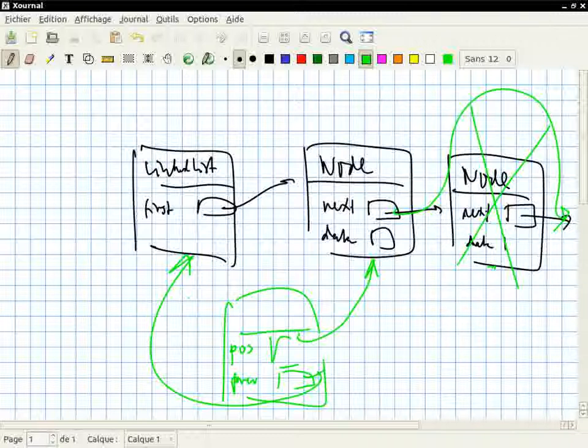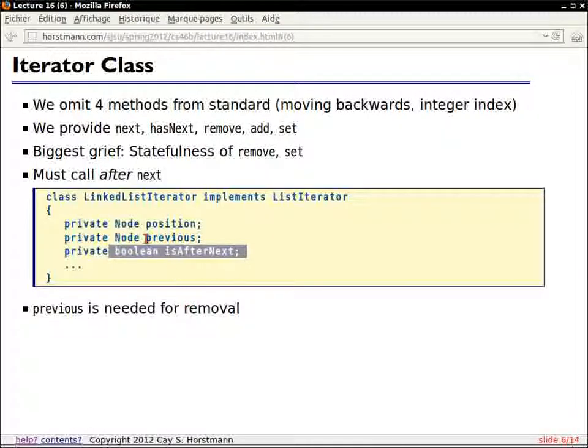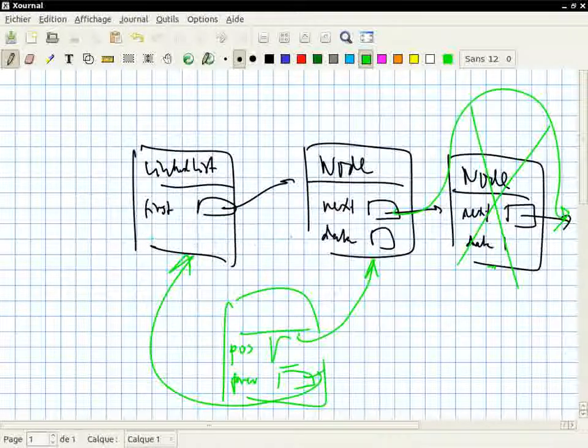And the reason it can't is that these pointers here, when you look at the type, they are node pointers. They have to point to an object of type node. And so in the situation that you had before, this was my position and this was my predecessor. There's a node, that's a node. But now when I'm pointing at the very first one, it's a node, and the predecessor here, it's not a node. It's an object of type linked list. And so you can't put a linked list reference into a node variable.